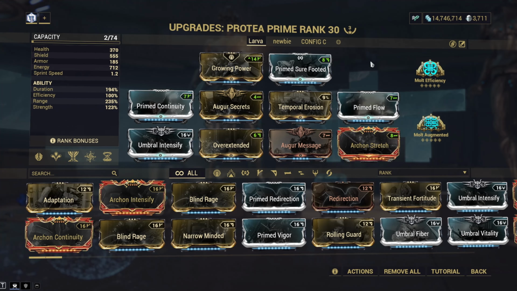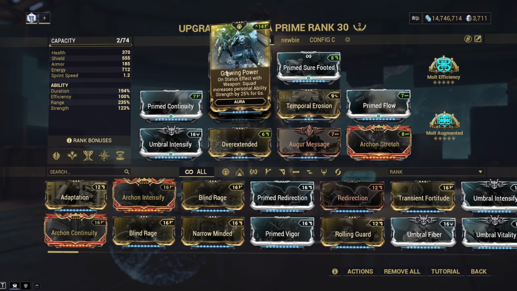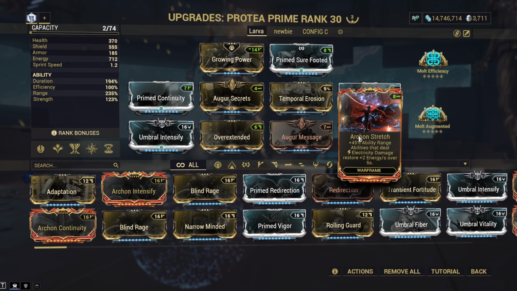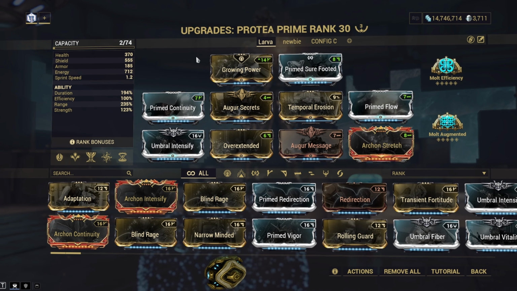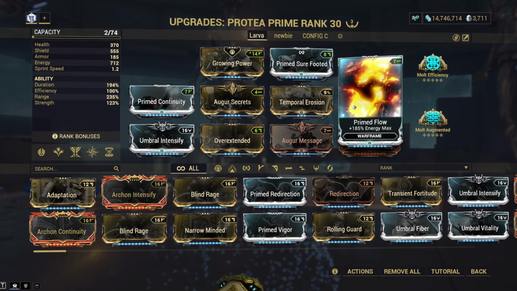Now the Protea Prime build I'm using is mostly standard stuff, especially if you've seen my previous Protea build when I talked about Temporal Erosion when it first came out. But we have Growing Power, Nightmare, Sure-Footed, Flow. Now Archon Stretch is a little bit more nuanced. We're using the Diriga, which gives automatic shock procs, which does proc Archon Stretch, which goes into all the energy and ability spam. Since we don't have any efficiency mods outside of the Archon shards, you're definitely going to want to run this, and I encourage you to use the Diriga. We'll go over that build shortly.